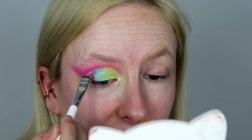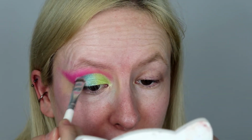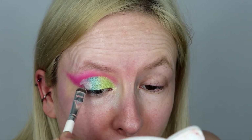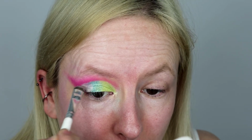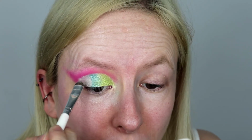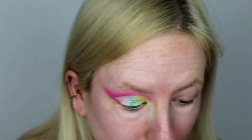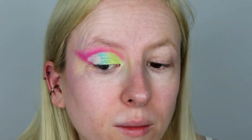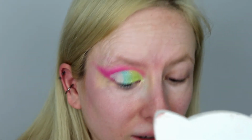I make mistakes all the time when I'm doing my eyeshadow. Don't let me try and fool you otherwise. That's just part of the game, and it's about not worrying too much about it and just fixing it. Everything can be fixed, it's only makeup. Don't worry about it. So let me just place some more of that concealer there.